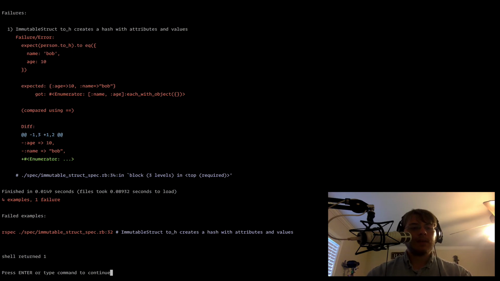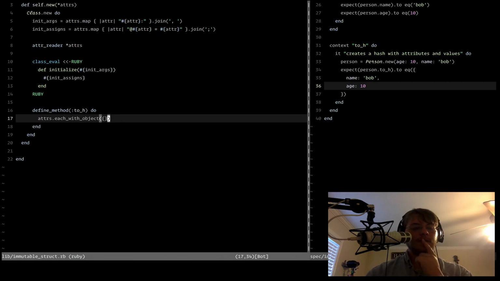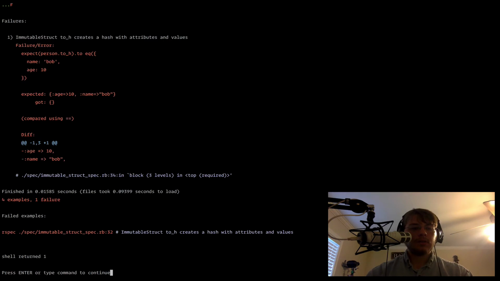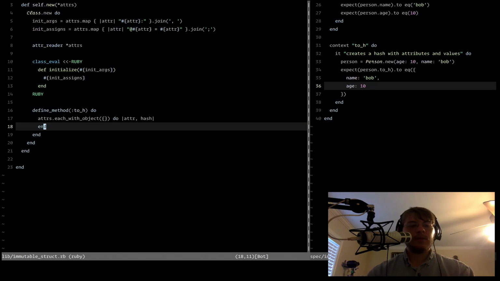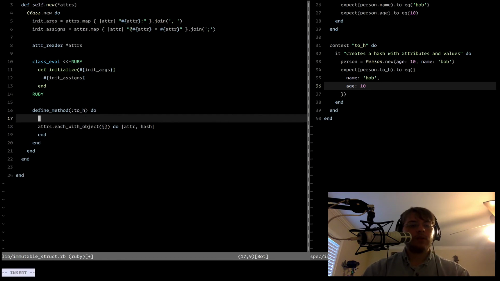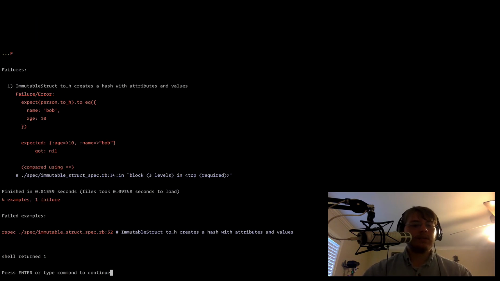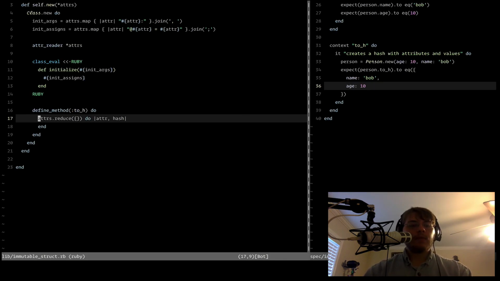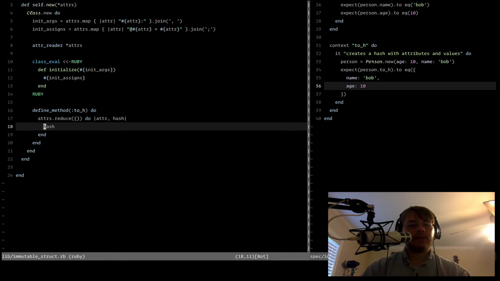So now we run this, it does not give us our hash. I guess maybe we have to use this. This is our attribute. This is our hash. Okay. What did this do? Well, each_with_object is like reduce. But if you've ever used reduce, like if I put reduce here, it's the same API. But the problem is if I run this, I'm going to get nil, right? You see my mouse? See how it gave us back nil? That's because reduce, when we run it like with this reduce, we have to explicitly return our hash, okay?